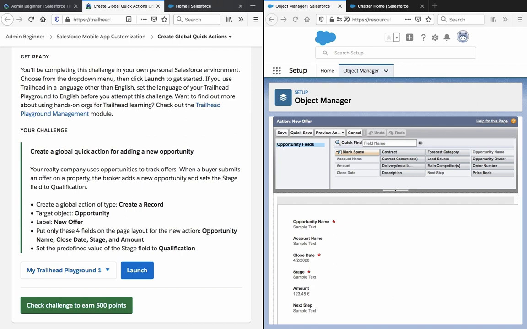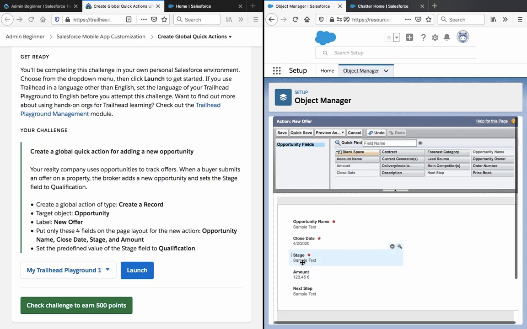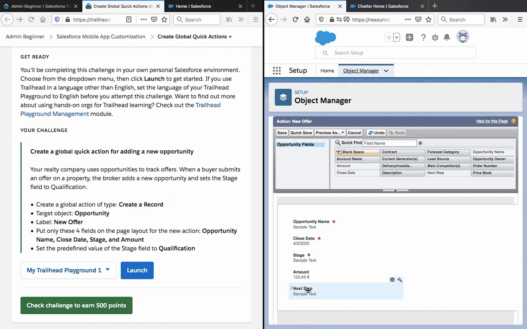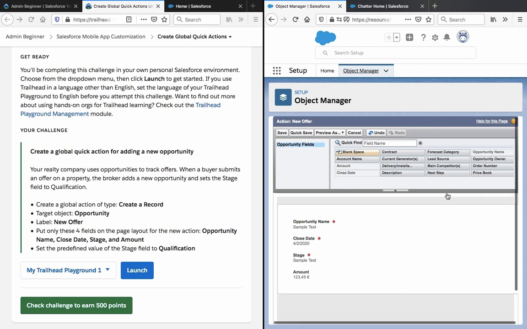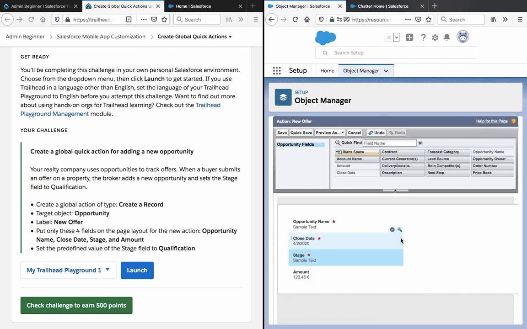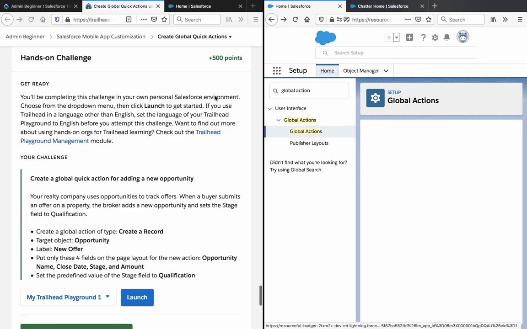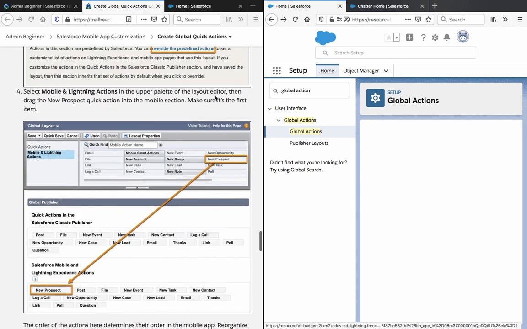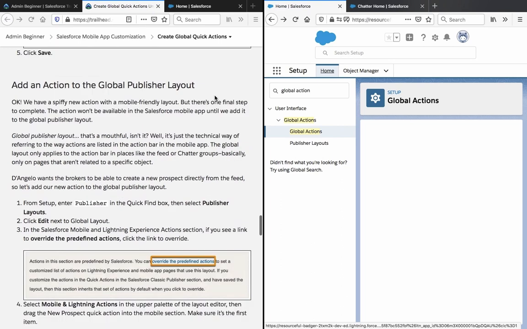So what do we need here? Opportunity name, close date, stage, and amount. Set the predefined value of the stage field to qualification. Let's quick save this. Let's reread again. How did we set the predefined value?